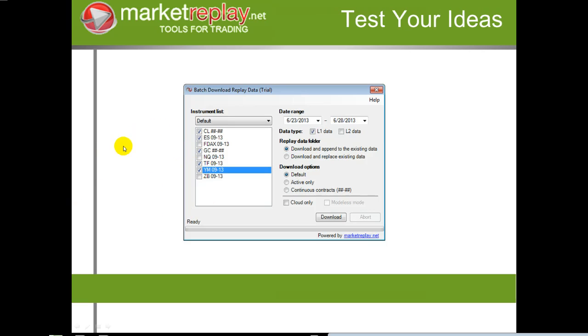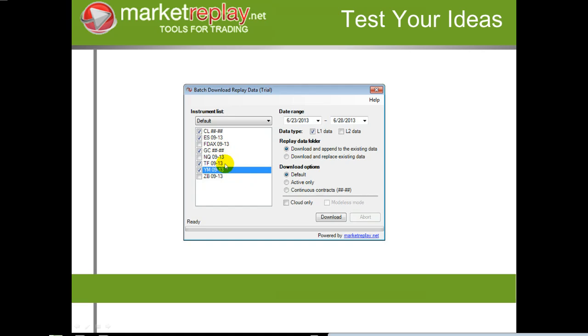As an example here, basically you just add instruments to your default list, and I'll go through this with you a little bit more in a minute. You choose your dates. You choose whether you want level 1 or level 1 and 2. Basically, you only want level 2 if you're going to be looking at the DOM and time and sales and stuff like that. Otherwise, level 1 is sufficient, otherwise you're downloading a lot of extra data. You can add to data you've downloaded, or you can wipe the slate clean and put all new data on there. You can download a specific instrument, such as default, or you can say, give me all of the contracts that were the active contracts in the last 12 months.